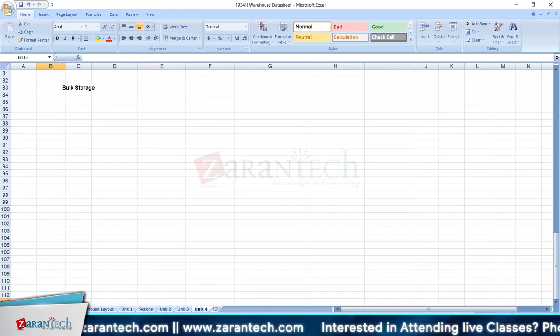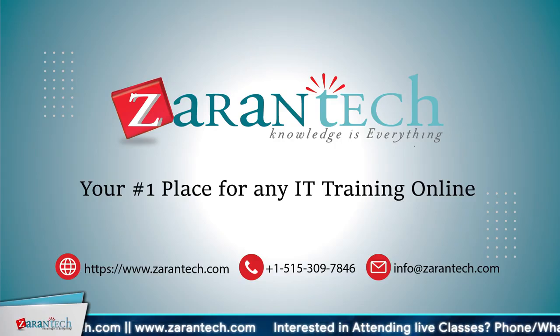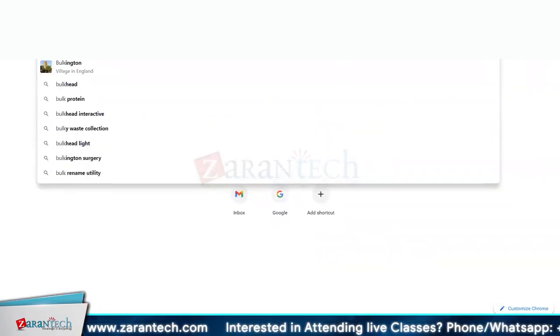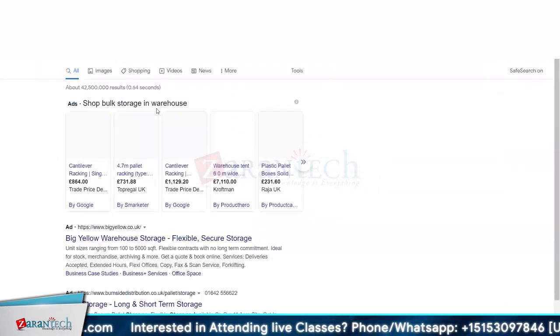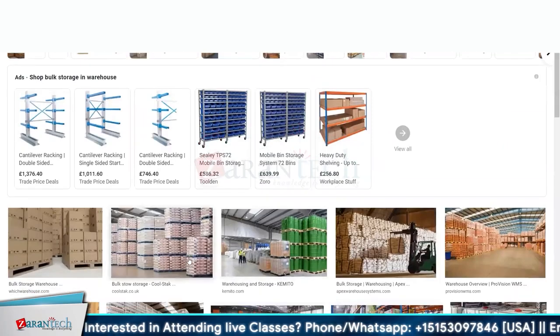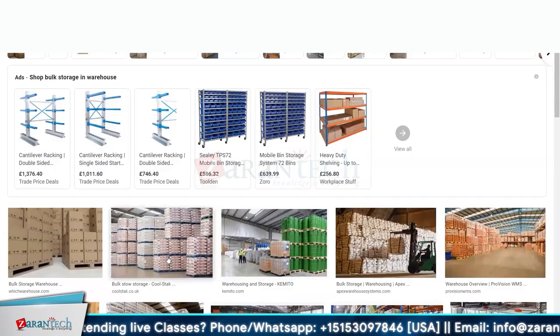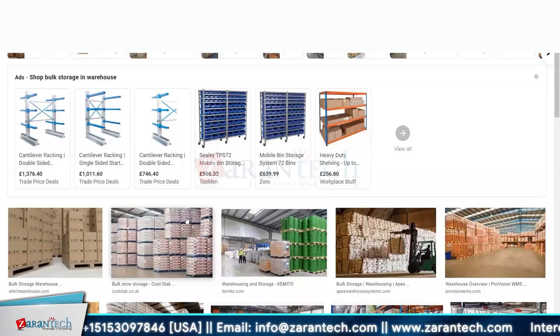Okay, so we have slightly touched upon bulk storage. So bulk storage is basically there are no racks. These are basically the pallets kept one above the other, or one behind the other, they are stacked. So this is called bulk storage. Okay, don't get confused when we say bulk, it means some bulky material kept in open yard or something. It's not like that. Bulk means the pallets are kept one above the other, and the bin is a lane marking on the floor.